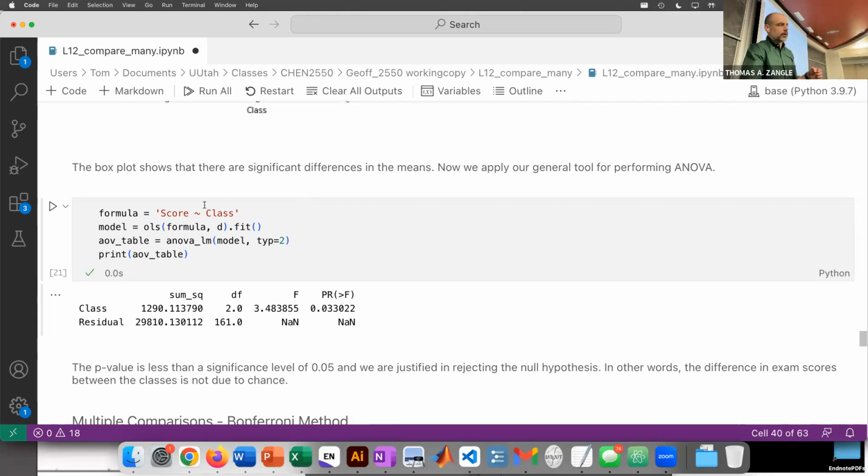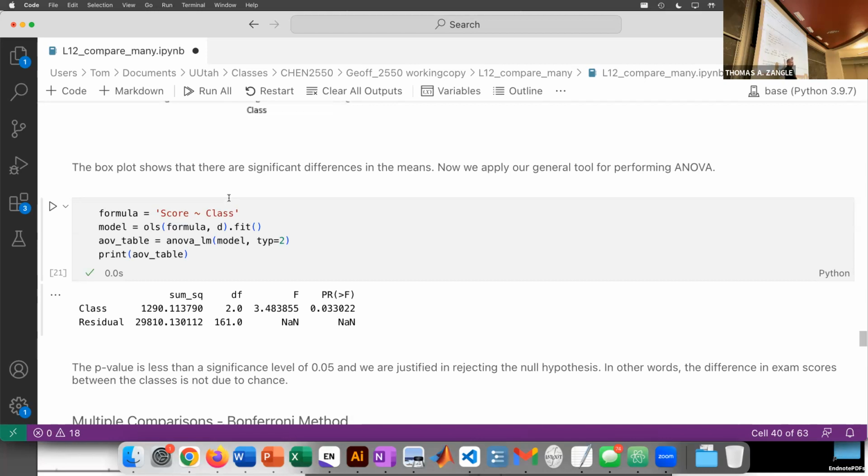So again, we're just evaluating against the null hypothesis that all of the means are equal. So we're not looking at the pairwise comparison yet. First, we're just seeing, are all the means equal? So we do our ANOVA and we end up with a p-value of 0.03, right? So this tells us that we can reject, at a significance level of 0.05, the null hypothesis that all the means are equal, and that there is evidence at the significance level of 0.05 that at least one of the means is different from the rest of the group.